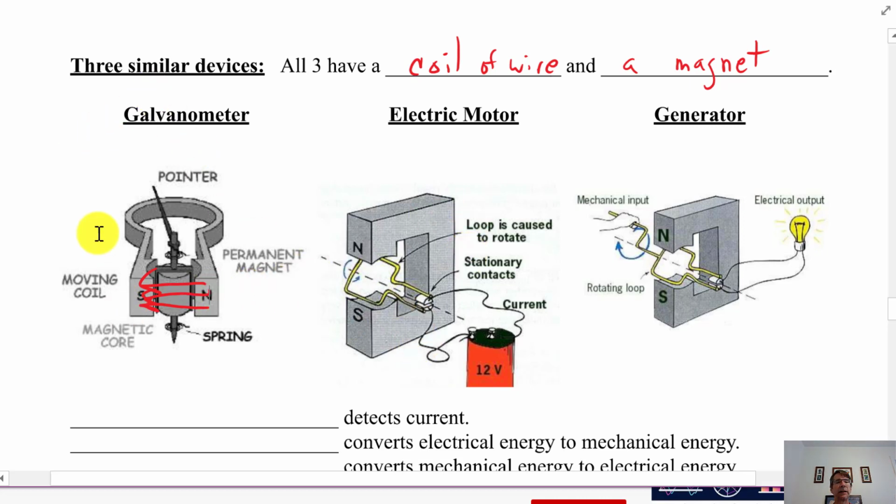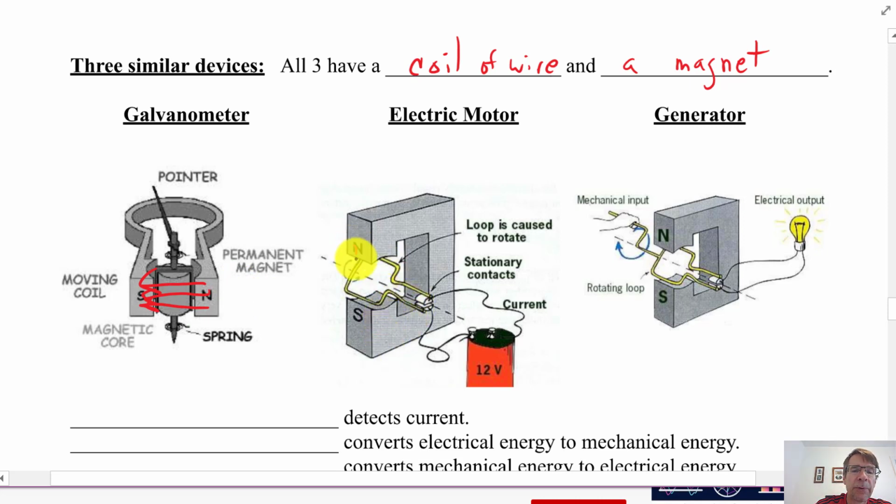In fact, this galvanometer, if it weren't enclosed in a case, and if there wasn't something limiting the needle from going too far, it could act like an electric motor, like this thing over here. Now this middle one is more conducive, or it's hooked up to be more efficient as an electric motor. But let me explain. For example, this needle here, if the needle were allowed, it could go all the way around. If you let the current go all the way around, it could spin like an electric motor. So it could be easily turned into an electric motor if you change the physical hookup of the container it's in. For example, this looks a lot different, but it's basically the same idea.